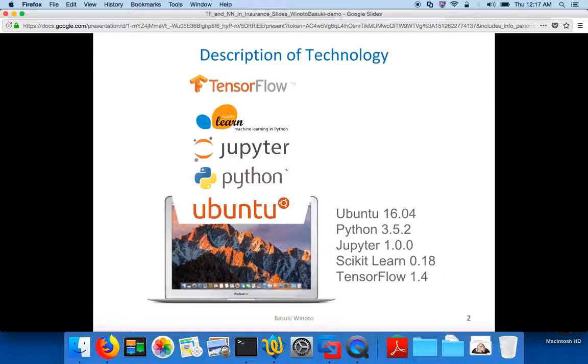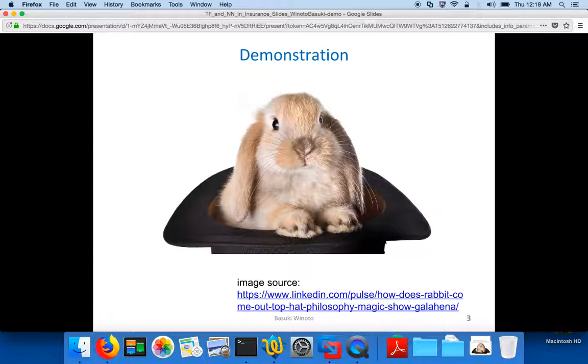I'm using scikit-learn, which is useful for developing the basic linear regression for a baseline, and of course the TensorFlow library is required to build the neural network model. So very quick, let's just jump to the demonstration here.